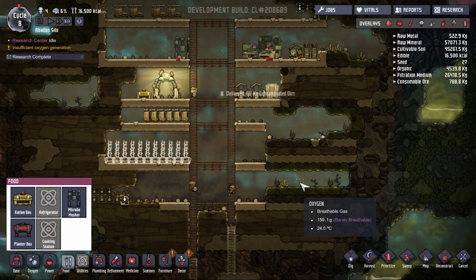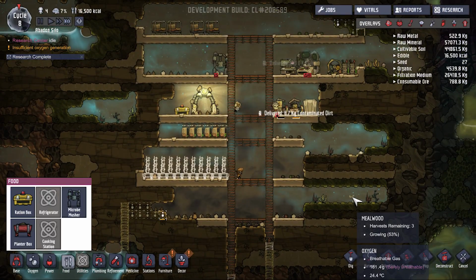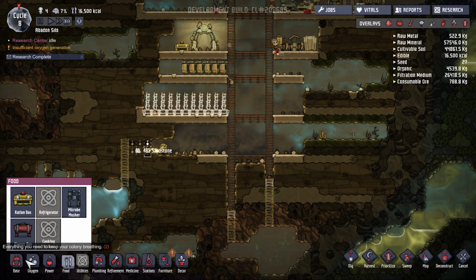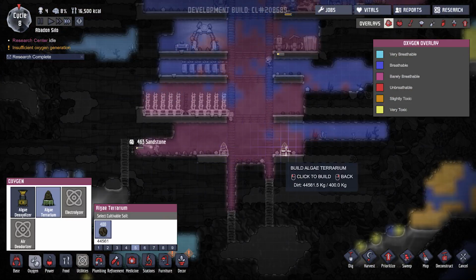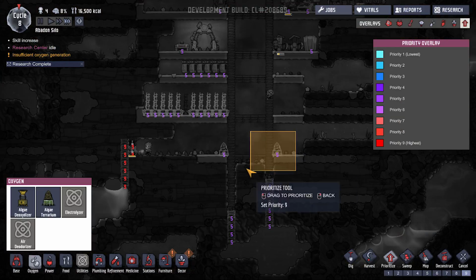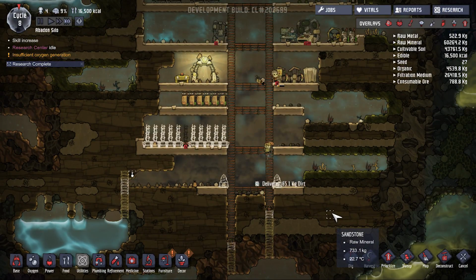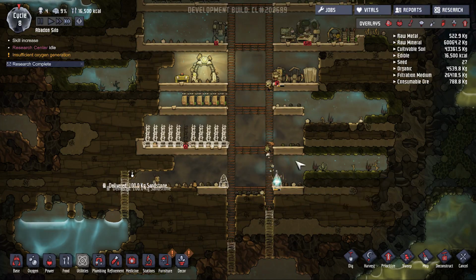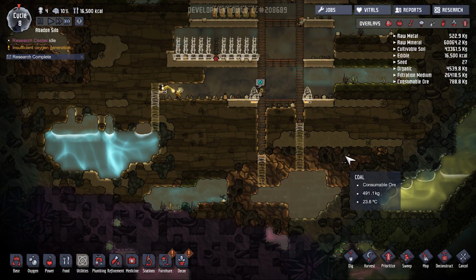Oh gosh, the carbon dioxide is getting really bad too, isn't it? Yeah, it is. We need to set up some, at least temporary, terrariums. So let's actually do that. One over there, one over there. Prioritize those as 9, but we do need the water before those can even function. But we just need the carbon dioxide filtered. Are we barely breathable in general? Yeah, we're barely breathable in general.